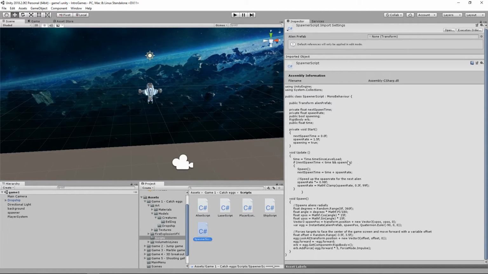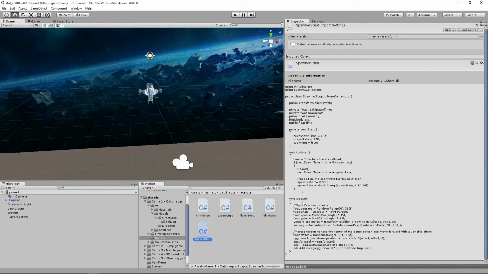And also spawning is a variable I use for when it's game over. I set spawning to false, so this doesn't trigger. And then it does some math, and out of that math comes the spawn rate and of course the actual spawning.